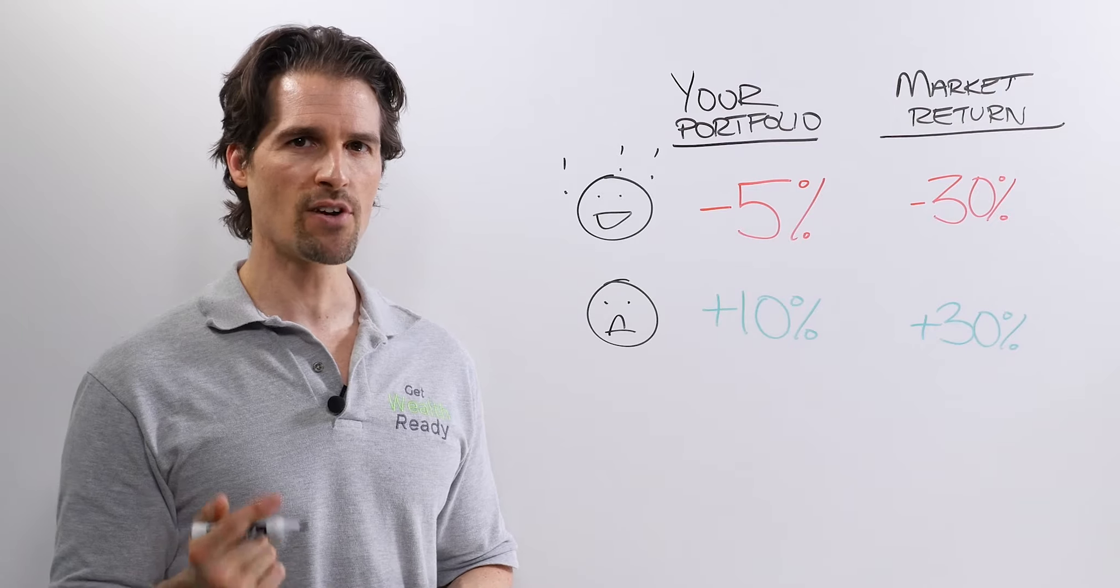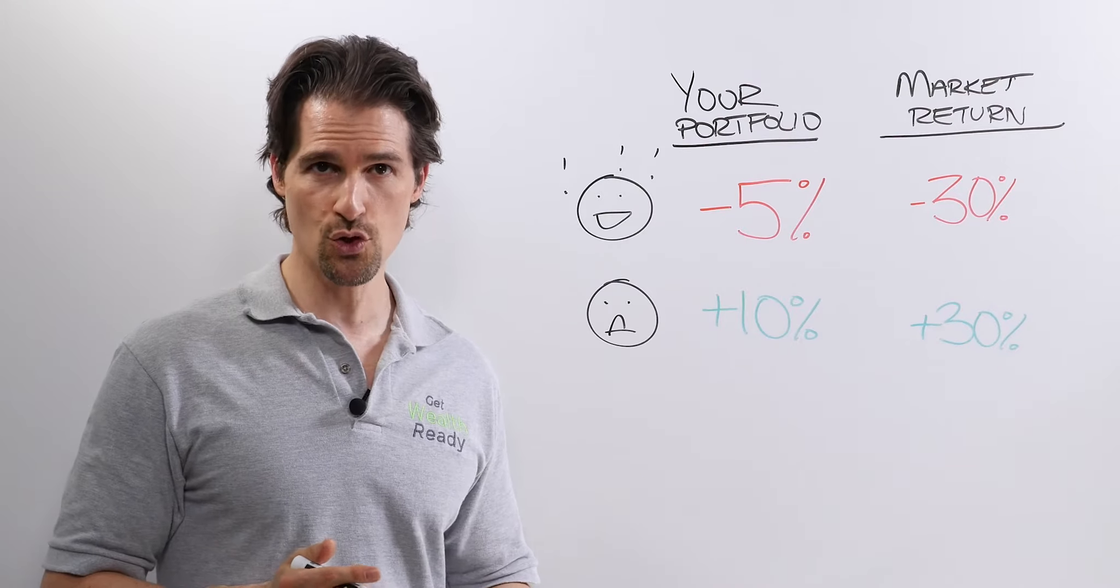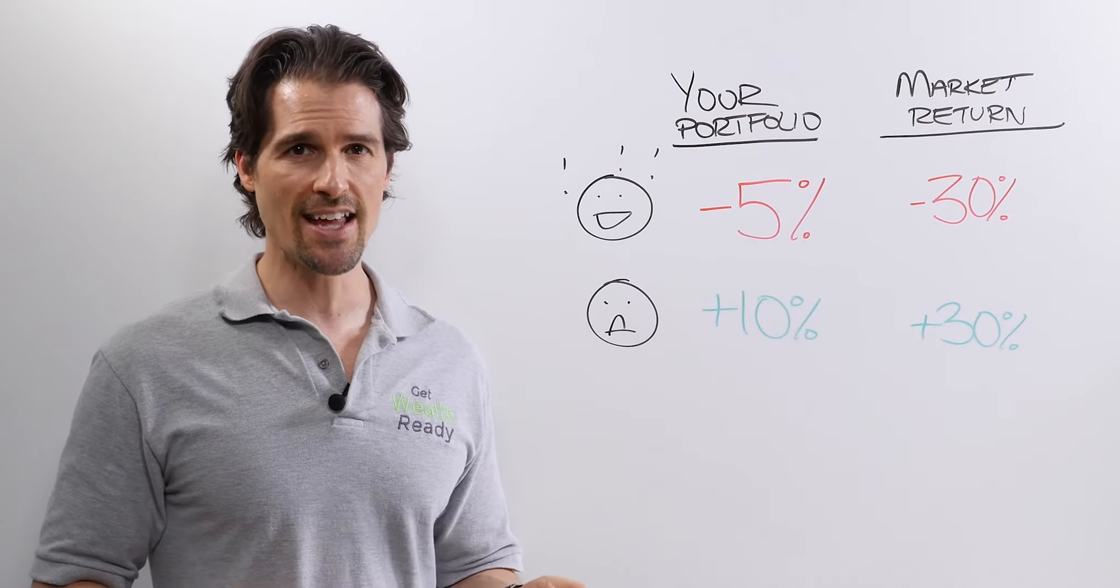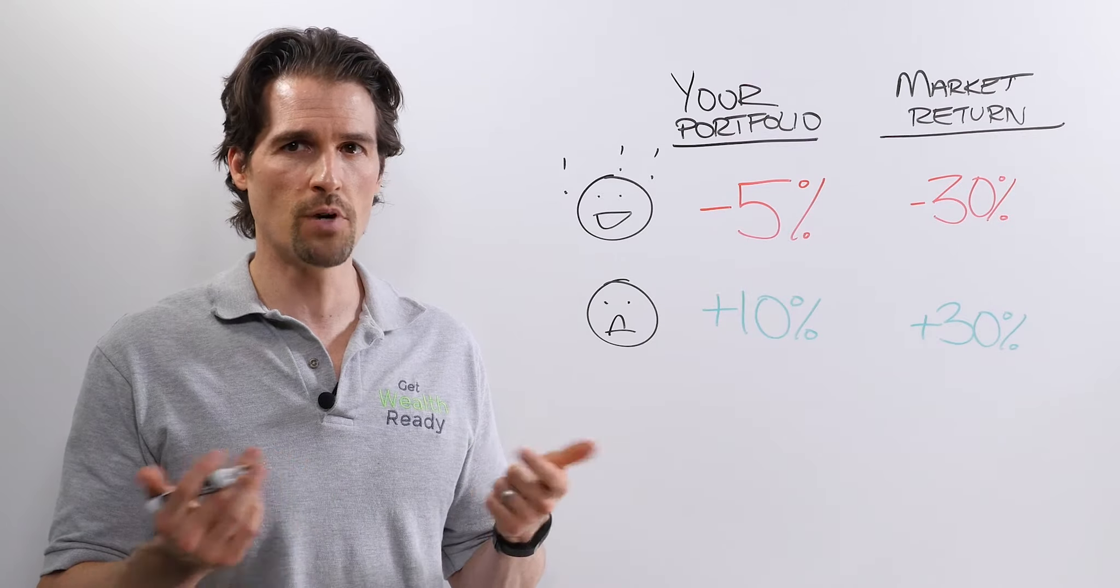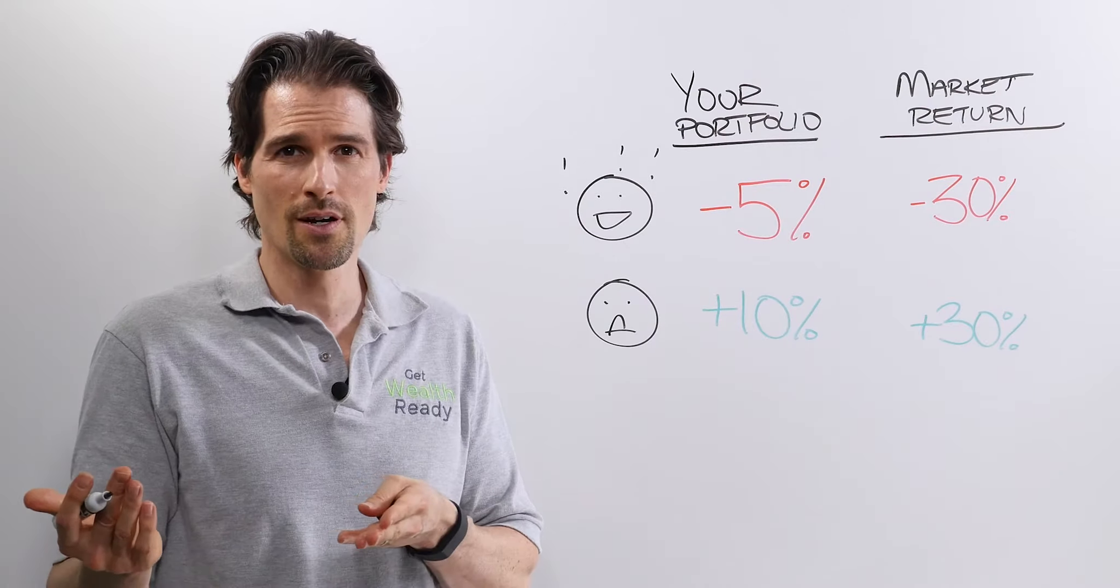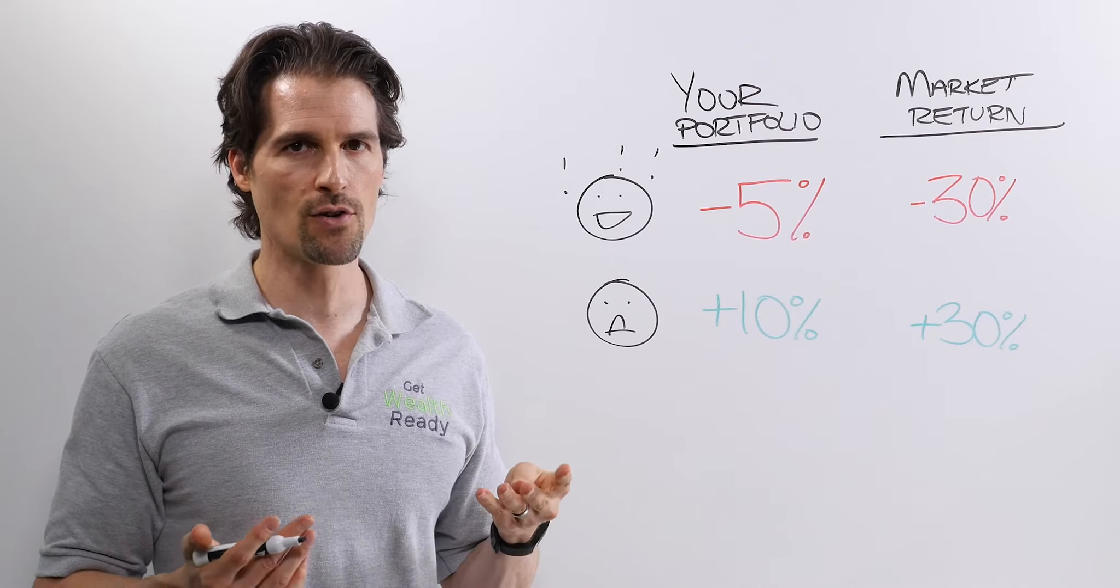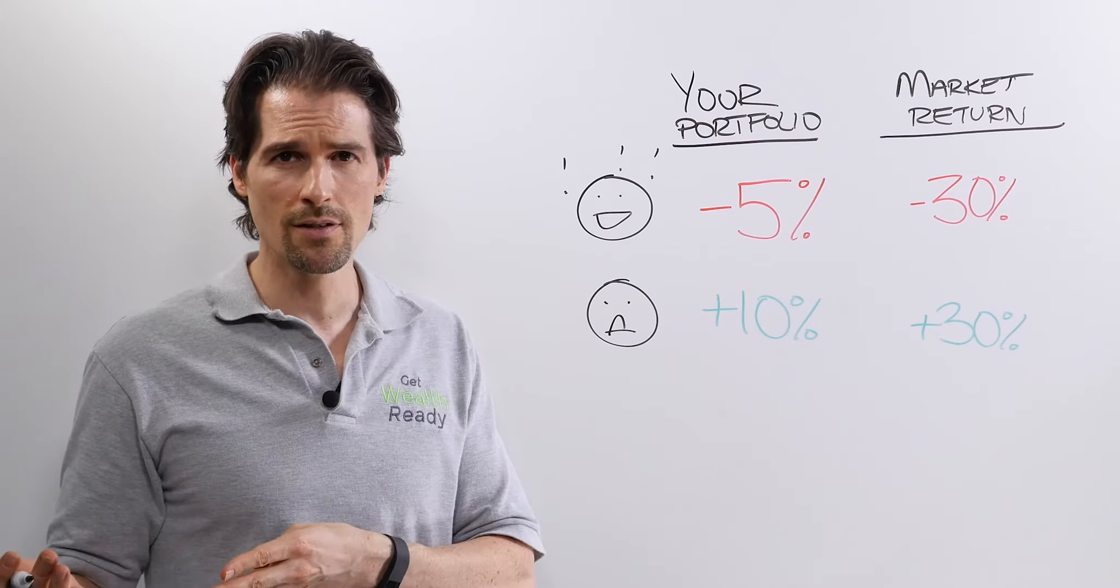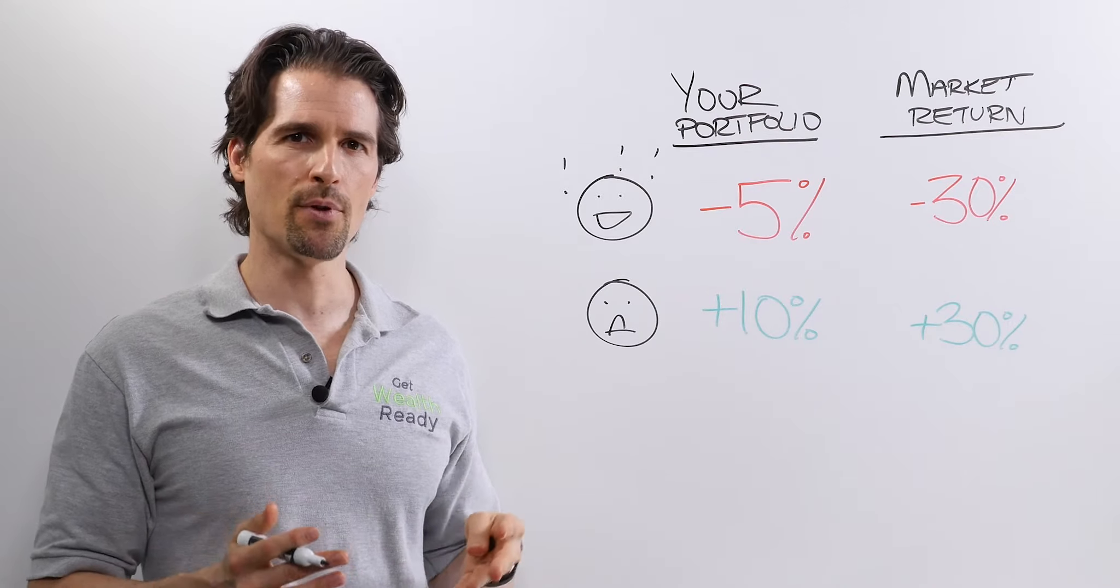If I asked you to compare a steak from Denny's to a steak from Morton's, that's not really a fair comparison. The Denny steak should be compared to, what, Carro's and Coco's? The Morton steak should be compared to maybe a Ruth's Chris or Capital Grill. You have to compare apples to apples.